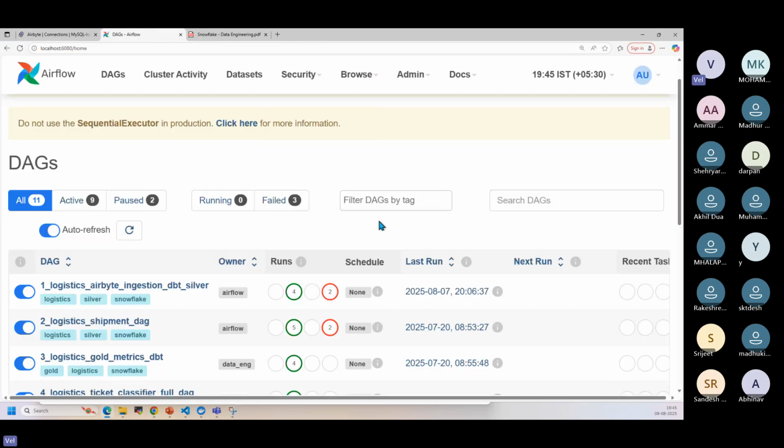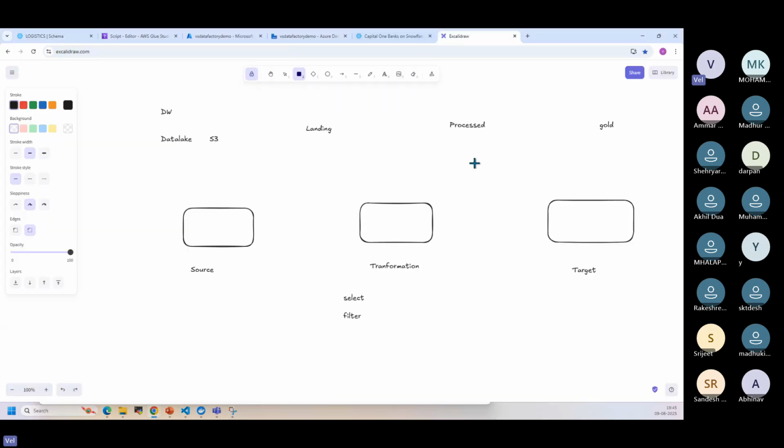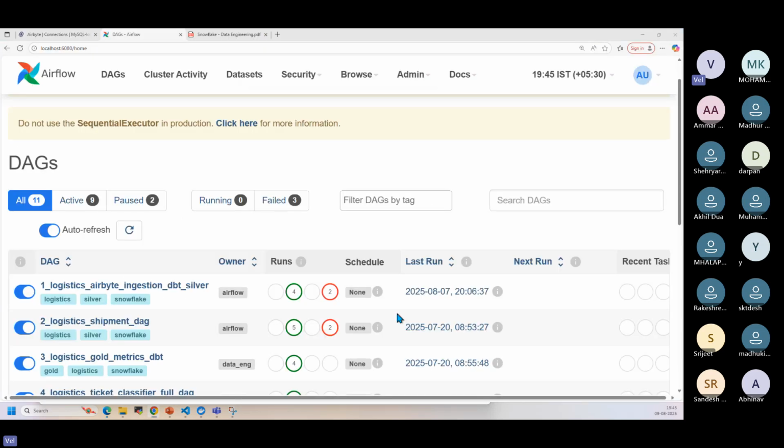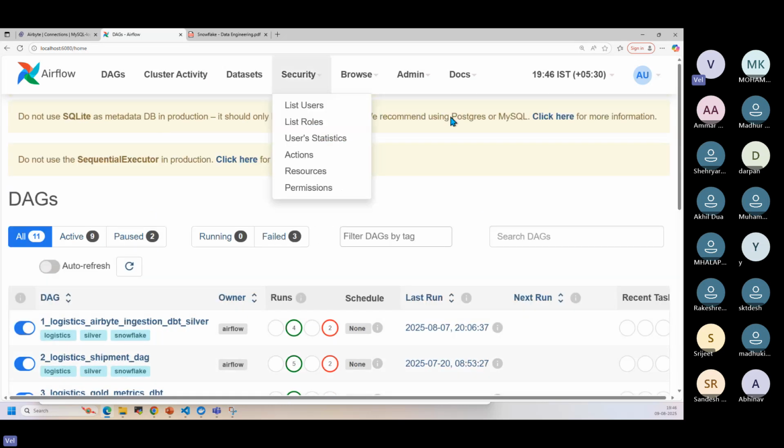So Airflow is for orchestration. So I have a data pipeline. We are creating some data pipeline. So this is one data pipeline. This data pipeline, I can use Airflow and run it at a particular time. So I can run it daily at a particular time, in a scheduled way, or daily at multiple times I can run it. So you can see Airflow we are using for orchestration here.